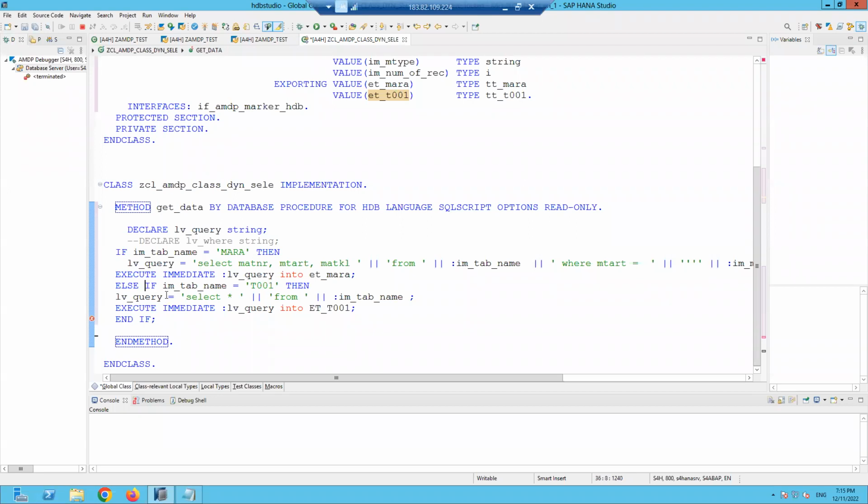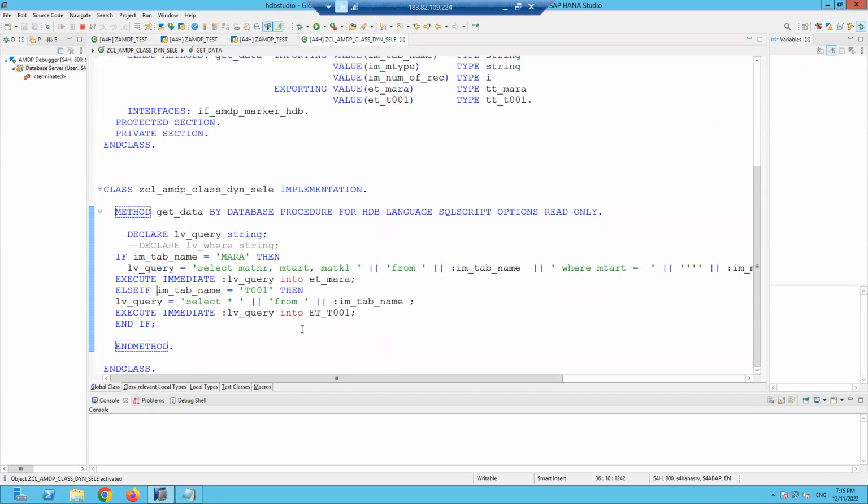Okay, so I think we have to remove this. Yes, so this is now the correct syntax. Just save this one, check and activate it, and now it looks fine. It got activated, and press F8.